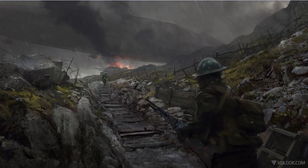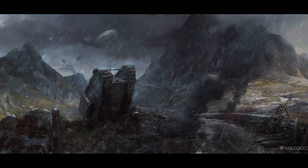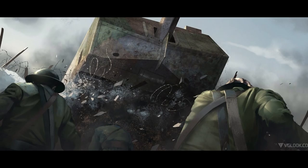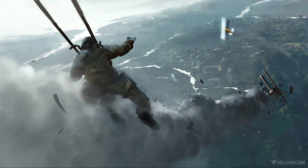Along with the sneak peek trailer, we've also got cool concept art with some new information. Whether or not it definitely confirms what will be in the game or just conceptualizes what might be, there's some interesting stuff to look at. One image further confirms that the A7V Sturm Panzerwagen will be in the game — it's a big boxy tank that should fit a full squad of infantry. Another image shows a pilot bailing out of a going-down airplane with a parachute, so there will most likely be parachutes in the game. Whether they're available to all classes has yet to be determined.